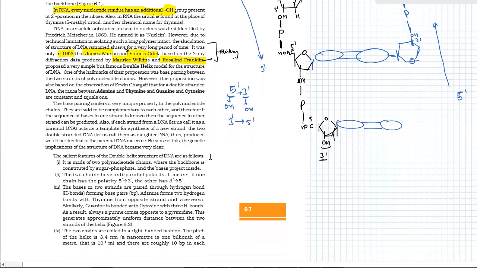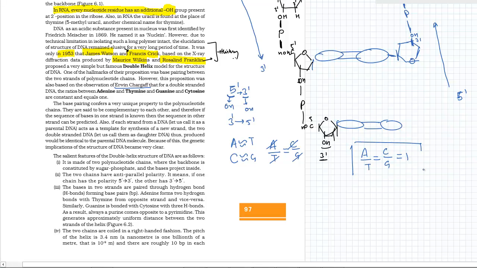After that, there was a scientist named Erwin Chargaff, and what did he find? He said that the amount of adenine inside a cell is somewhat, not exactly, somewhat equal to thymine, and the cytosine is somewhat equal to guanine. Somewhat equal, not exactly equal. So what did he say? That if he divided A by T, which is equal to C by G, because they both are equal, it will also come to 1. So A by T is equal to C by G, which is equal to 1.